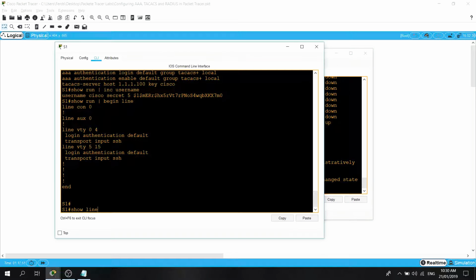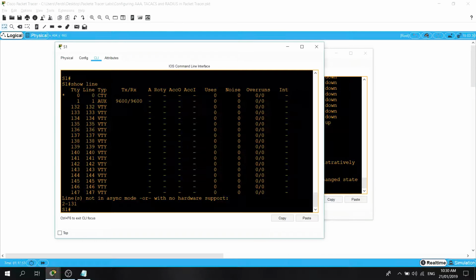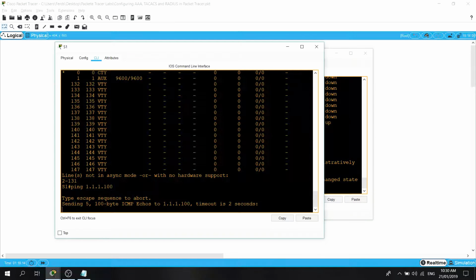Go back to S1. I'm logged in to this device via console, right? And I use my TACACS account in this case. So what if I exit out? Let me ping the server. In this case, I can't ping the server anymore.